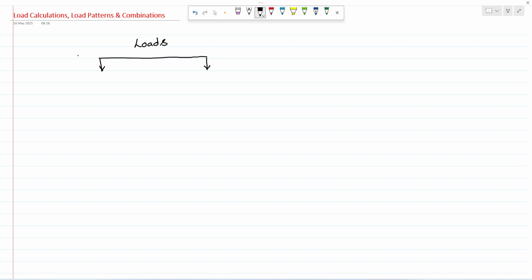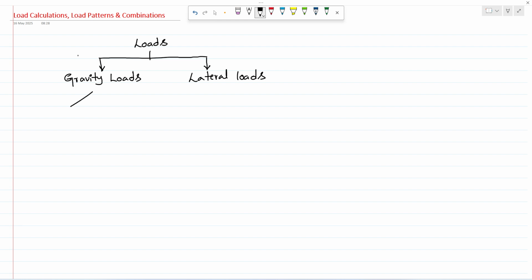So, first one will be gravity loads, and second one is lateral loads.